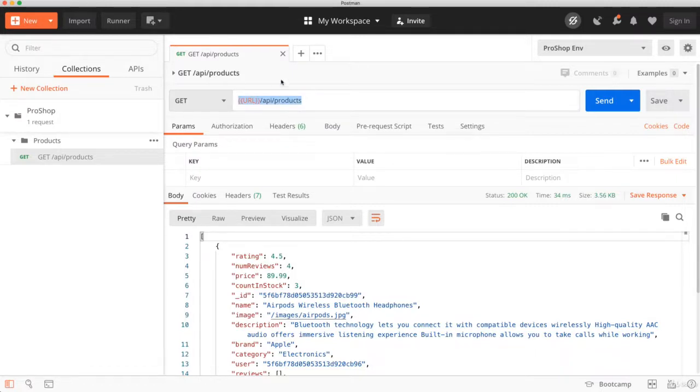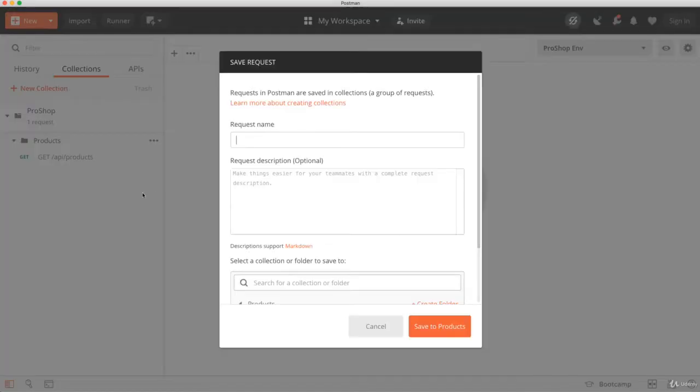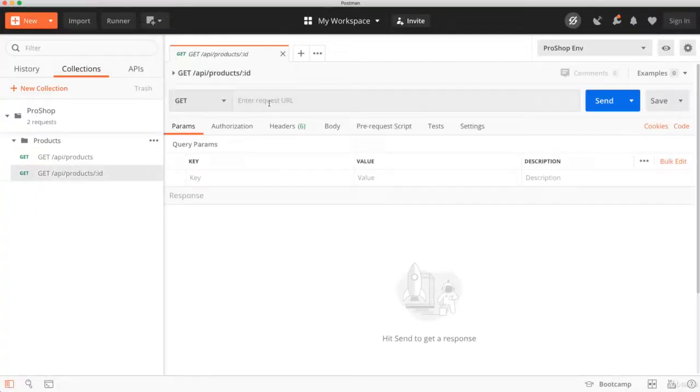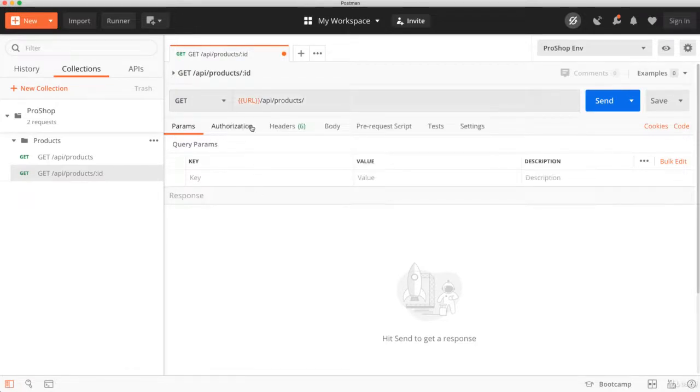Now we want to do the same thing for a single product, so I'm going to add another request here, and let's say get from API products, and it's going to have an ID. So we'll say get single product by ID, and let's open that up, and I'm going to paste this in, and we need a specific ID.